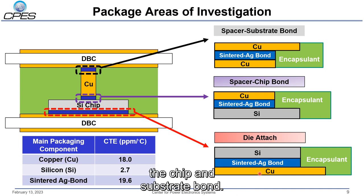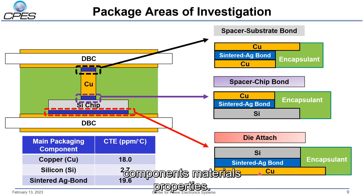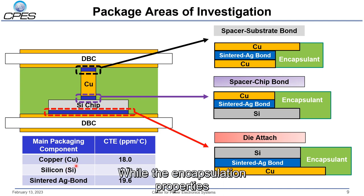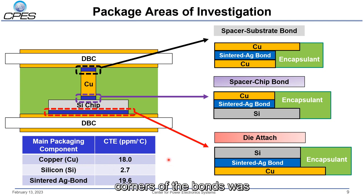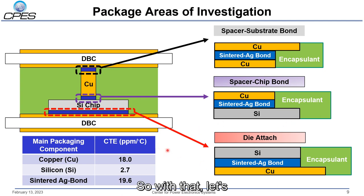chip to substrate bond. This study focused on running FEA-based simulations where the main packaging components' material properties, like the copper, the silicon, and the sintered silver bonds, were kept constant, while the encapsulation properties, specifically as mentioned, the elastic modulus and the CTE, were changed, and the accumulated bond fatigue around the edges and corners of the bonds was evaluated for each of these areas. So with that, let's look at some of the results.